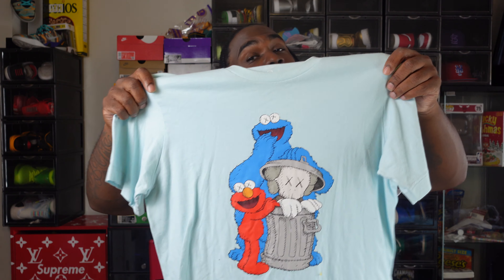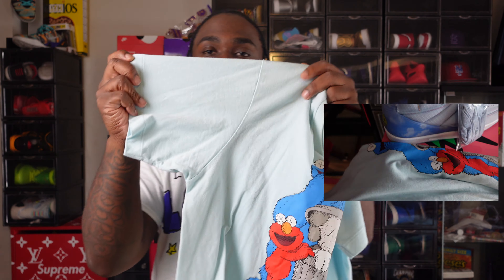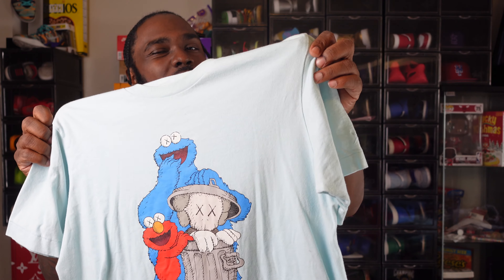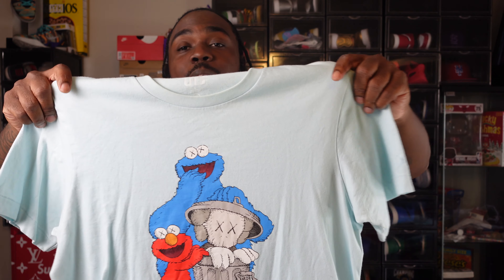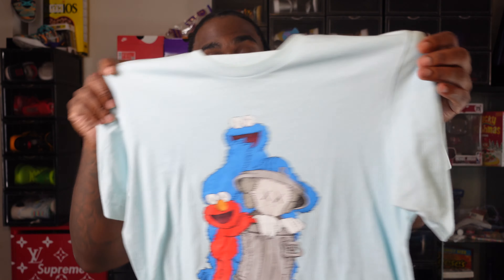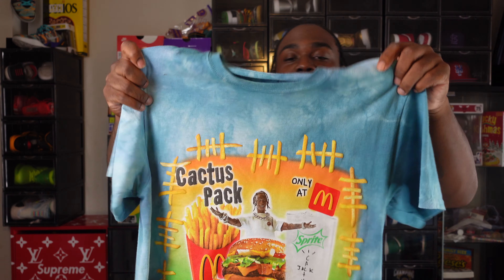Y'all remember when Kaws and Sesame Street did the Uniqlo joint? Feels like years ago. I had got them all — I remember I was going too crazy. But this shirt right here, again, you have that blue. This is the sneaker — predominantly this blue is the sneaker, and the shirt is all that color. The only throw-off really is Elmo, but that's just a speck of red. Like I told you, there's a lot of colors in that sneaker — red is really not one. I know you got the pink, yellow, blue palette and the threading. But this is a match, guys. It's Hyperbeast, it's OG, Cookie Monster blue — super dope. The Kaws man, the silver. Only thing thrown off is the Elmo, but this is dope. I'm not even sure if StockX or GOAT sells these, we're talking like three years ago guys — still classic.